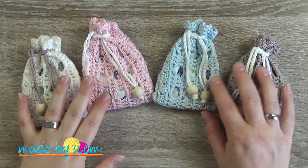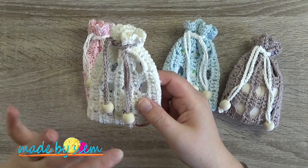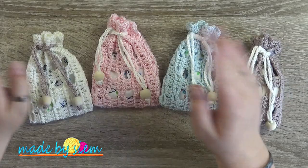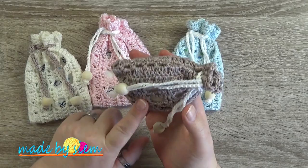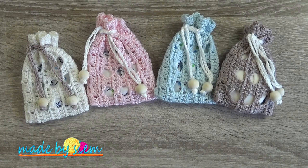Now, I put some small little bags with scented pearls in there. They are available here in the Netherlands. I don't know what is available in your area. But you can also put a soap bar that you like the smell of into one of the pouches or the scented bags. I keep on saying pouches in the video. Yeah, it is a pouch, but when you put something in there, I think it is called a scented sachet. But if I'm wrong, please forgive me. Let me know down below in the comment section of the video what the right word for these is.